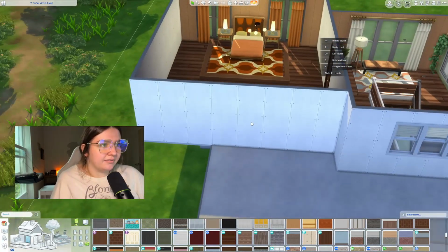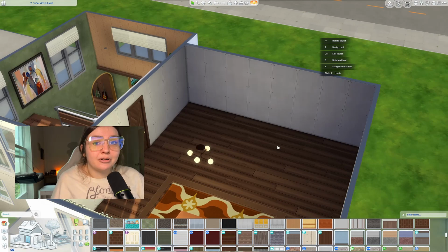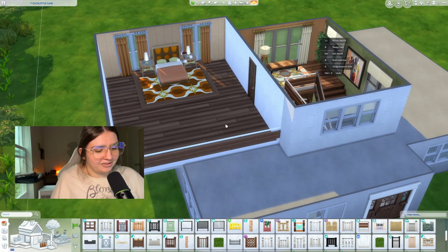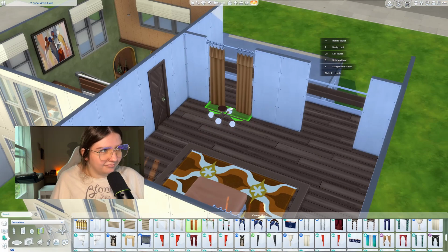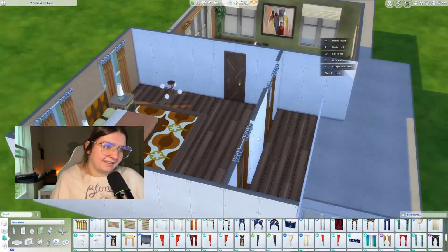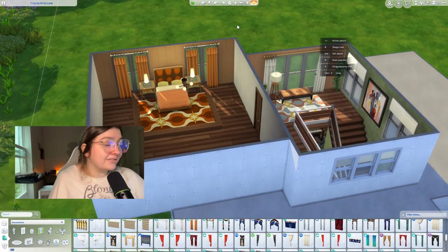Will I get fussed at by you guys if I turn this wall into a fence and then somehow make this a balcony, but without closing it off to make it another room? Because I think technically that should count. I'm gonna try it. I mean, there is gonna be this weird lighting, so I don't know if we should do that. Because see, I could do something like this, and then it doesn't have to be these curtains, but something like this. Obviously, not just like that though. But you know what I mean. And then technically this is the same room, but I really don't like the lighting that it's giving me. So I don't think we'll do that, which is a shame because that would have taken up a lot of space.